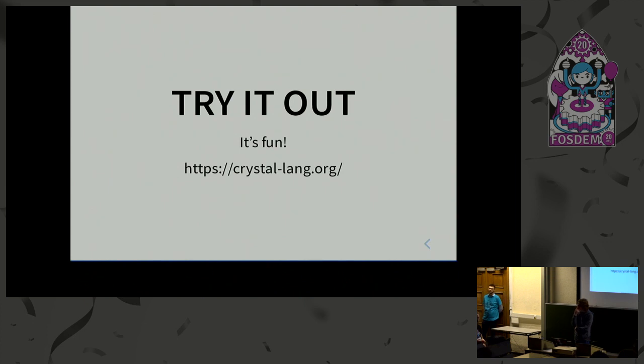The question is, with bounds checking for arrays, is it possible to look at the possible range of values that the array index can take and elide the bounds check in that case? The answer is no, Crystal can't do this optimization just yet. But it's something we'll probably look at later. We're focused on getting the language to 1.0, supporting Windows, and other things, before working on optimizations like that.